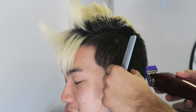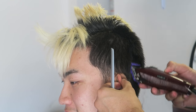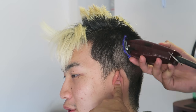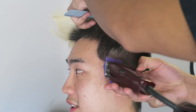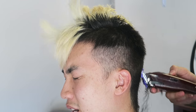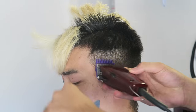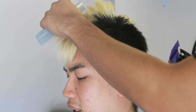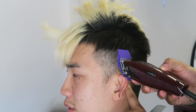Alright, so we're going to start out by using an Austin Fastly with the number 1 guard on there with the lever all the way open. We're going to take this guideline up to the top of his box to that corner right there. That way it leaves us some room so we can fade up into the long hairs. And our next guideline on top of that is going to be a number 2 guard with the lever all the way open.